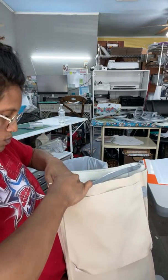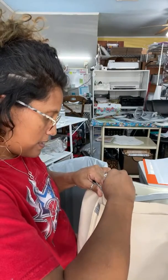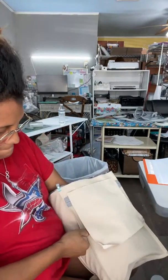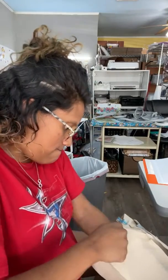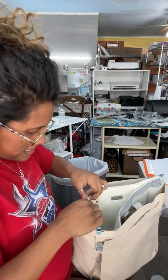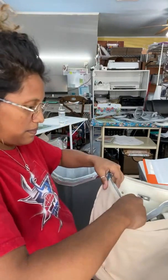And now we're just going to clip our seams together. So clip seams. Let's pull this down just a tad. Okay. Clip seams again, or not like clip, like cut them, like clip like this.